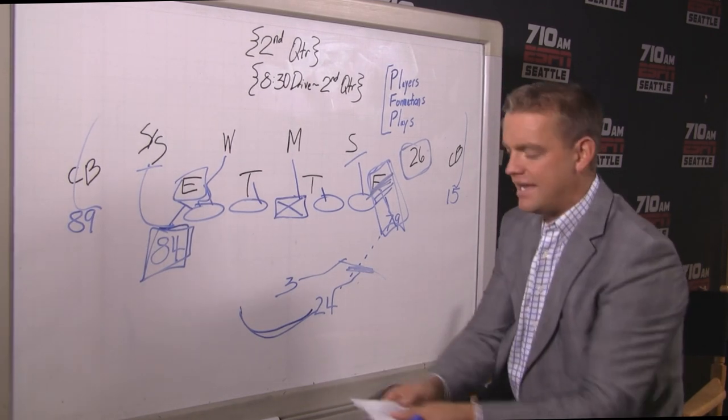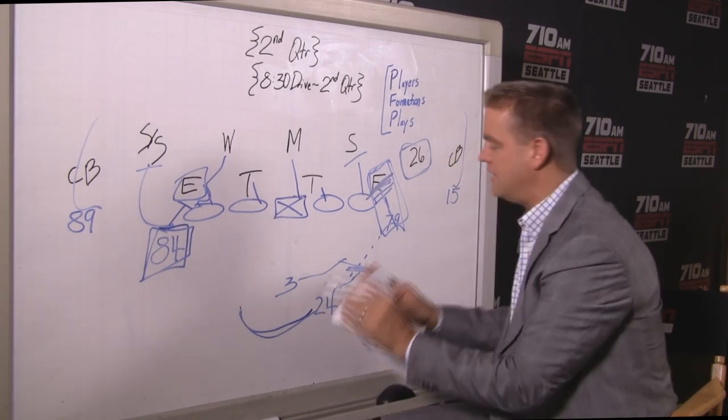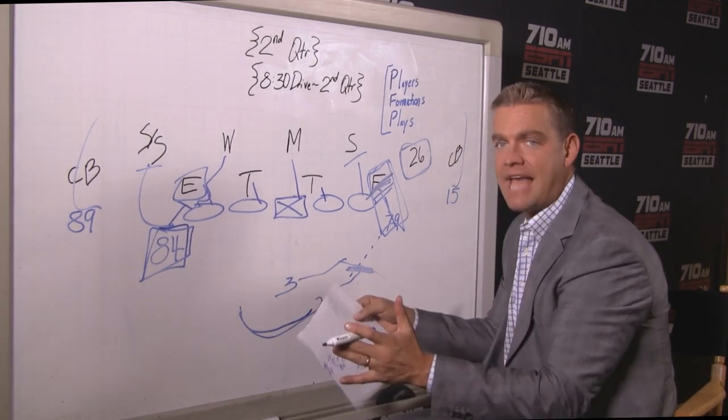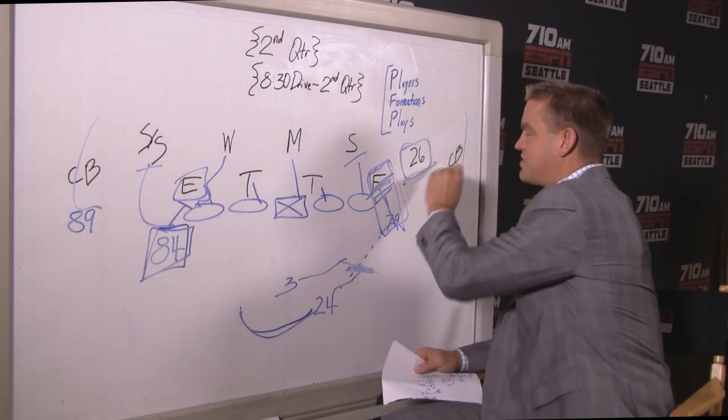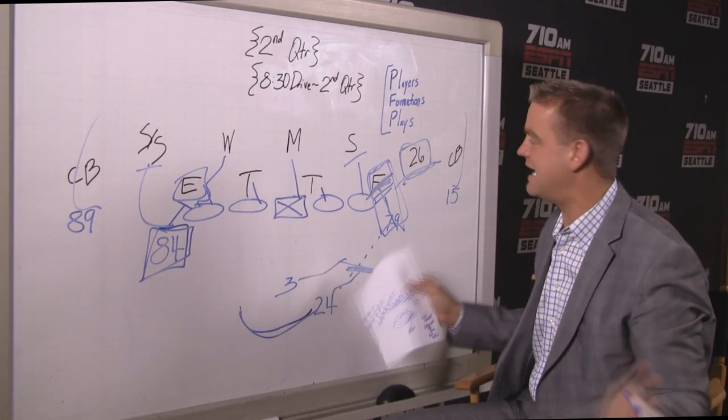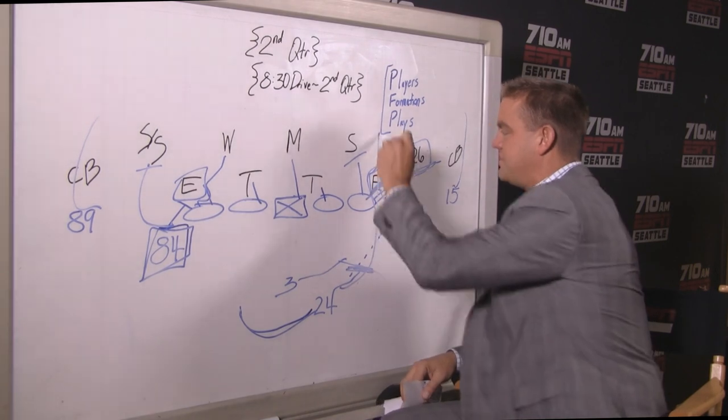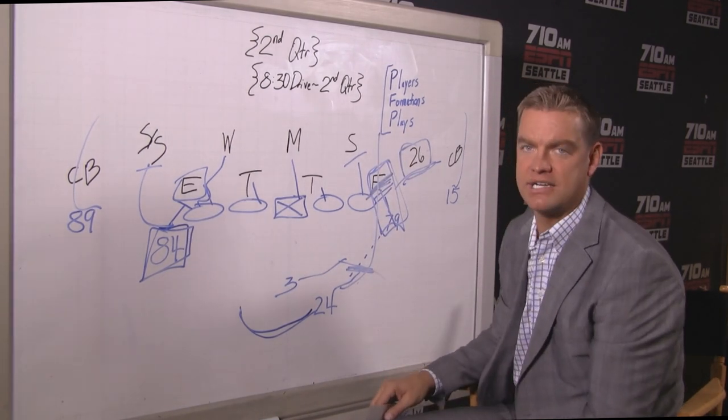One of their better mesh points—they're riding that fake, and you can see the longer they're in that mesh, the more challenging it is for Rolle. He hesitates, he's ultimately in a no-win situation, and Marshawn basically walks it in.